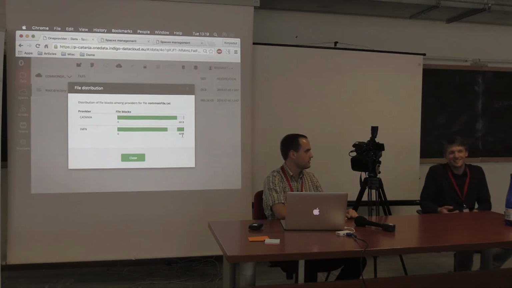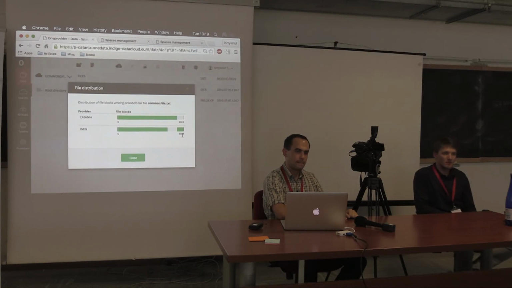For the moment, can you specify which file has to be on each provider? I mean, if I go to the provider with the lower space and I try to upload the file, does it go directly to the other provider? No, it will go to the provider to which you connect. So if you don't have enough space there, the operation will fail. I have to go manually to the provider, and the file will not be replicated.